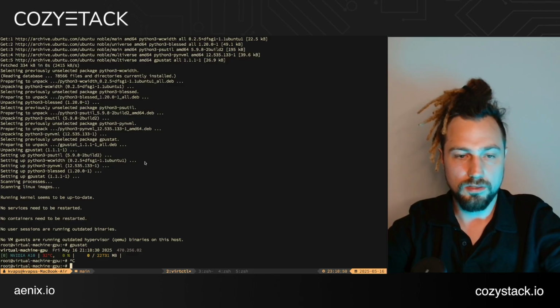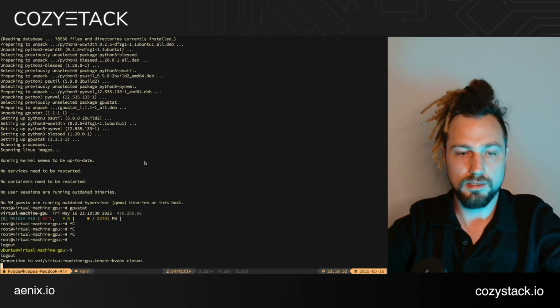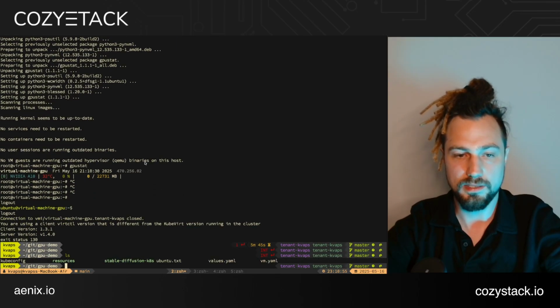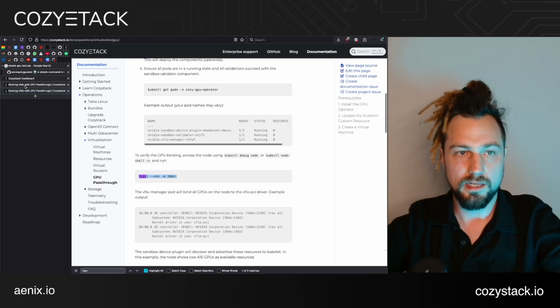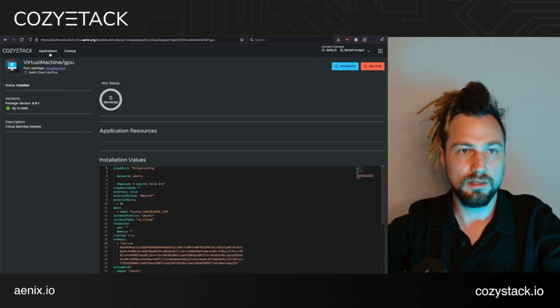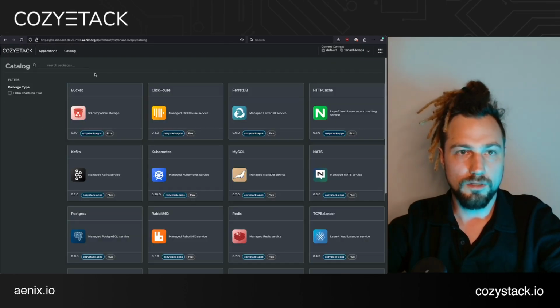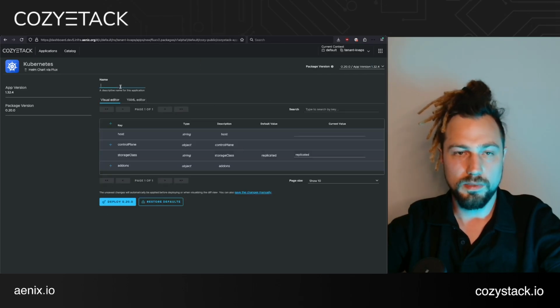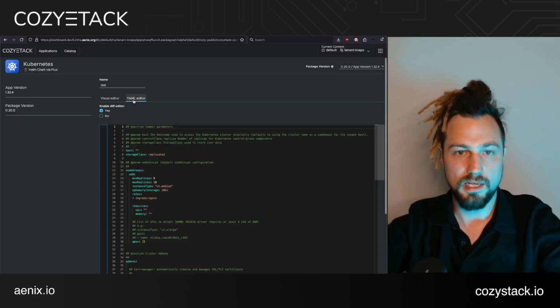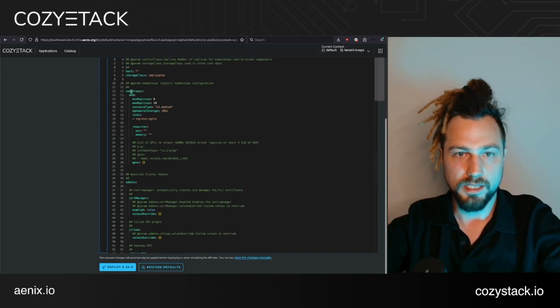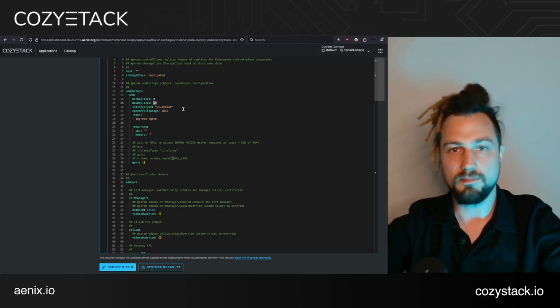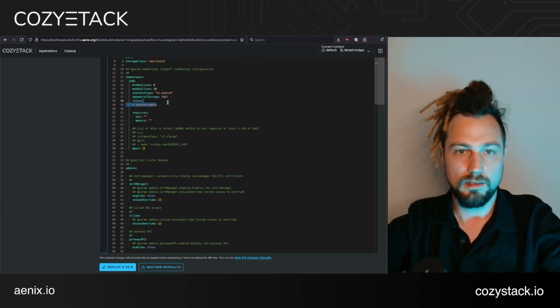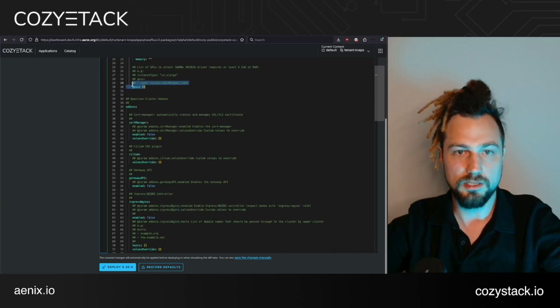In the latest version of Cozystack, we also introduced GPU support for Tenant Kubernetes clusters. Let me first explain how Tenant Kubernetes clusters work. At first we can get into the catalog and install our Kubernetes cluster by specifying a name for it. This cluster has a configuration for node groups, so you can specify minimum replicas, maximum replicas, the amount of ephemeral storage, the roles for the nodes, and as well GPUs.